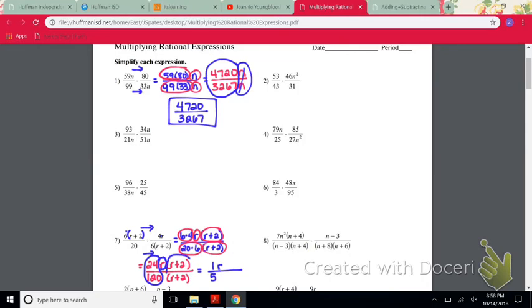And then we have an r plus 2 divided by r plus 2. Well, they're exactly the same, so they're going to cancel. So it ends up, we made our fraction line a little big here, because we just have 1r over 5. So you can leave it like that, or you could say it's r over 5 because 1r is the same as r. Or you could have said it's 1 over 5r. Either way, these 3 answers are the same, so they're all acceptable.